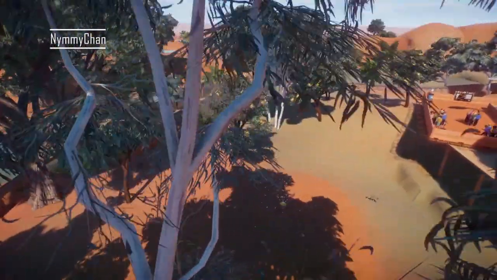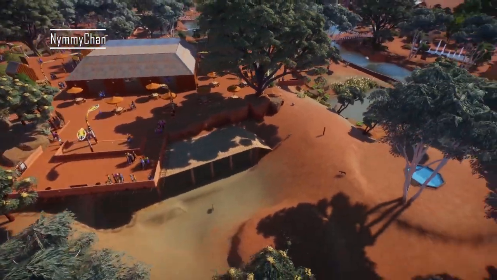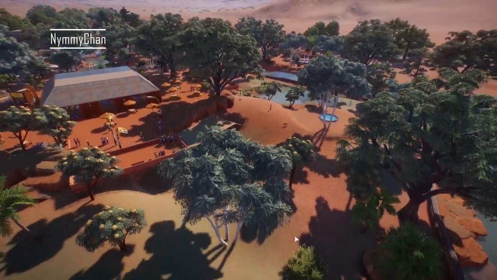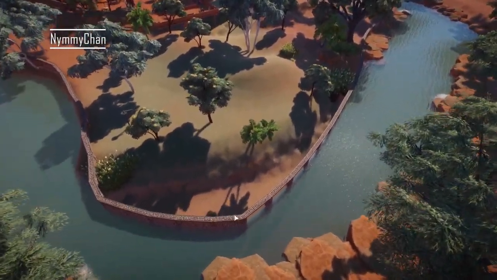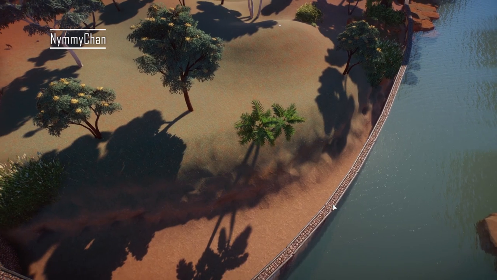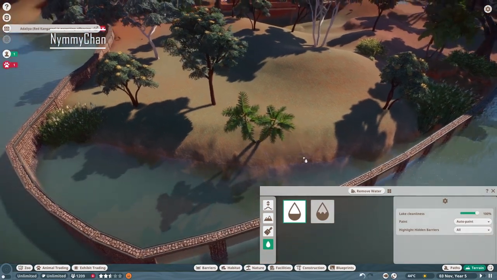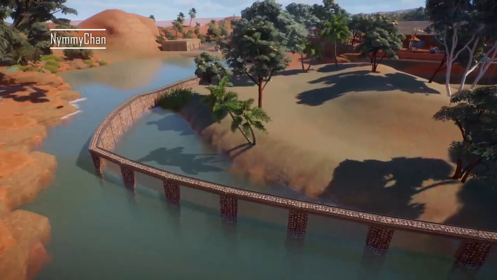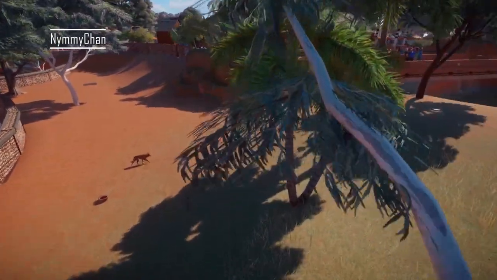And they have quite a big habitat. I mean, all of this is their habitat. It's quite big. They have like two water bits. They have another one here. Oh no, the water is gone. Oh no, where did the water go? Hang on. There you go. Look, they have another water right here. So they have two water bits. And then all this land is absolutely amazing.